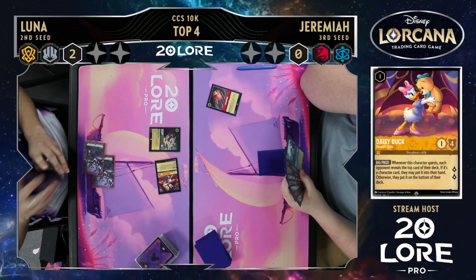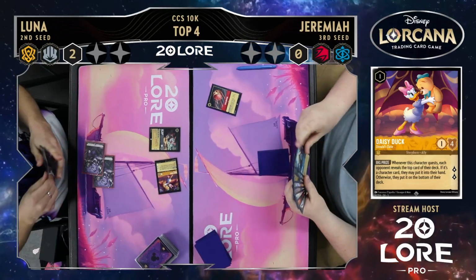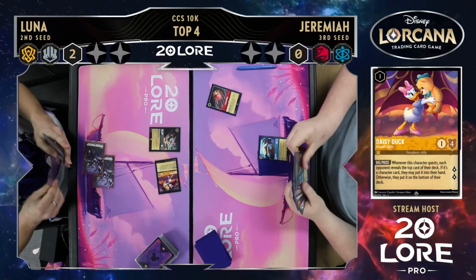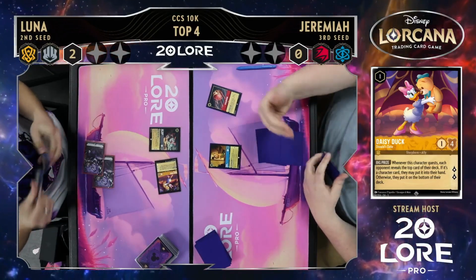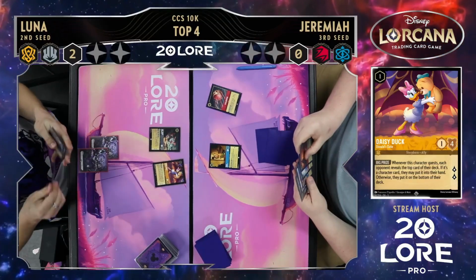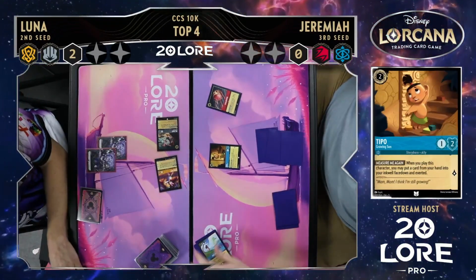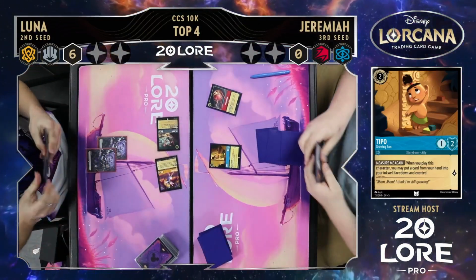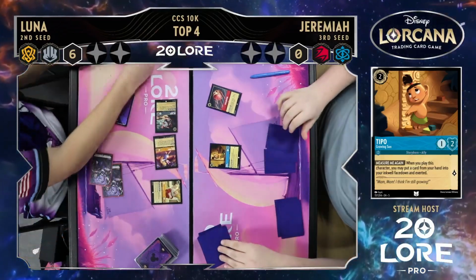Trying to gain as much lore as they can before Jeremiah can get to 5, 6 ink in his inkwell to play cards that can answer some of these low-cost characters. Maybe these Grandma Talas with their 3/3s can help later on turn 4. Maybe turn 3, actually. Alright, so one-drop item into Tipo. Not a popsicle, but still an okay start. The Vitalosphere can actually be used to challenge something like, say, the Smee in combination with the Tipo.